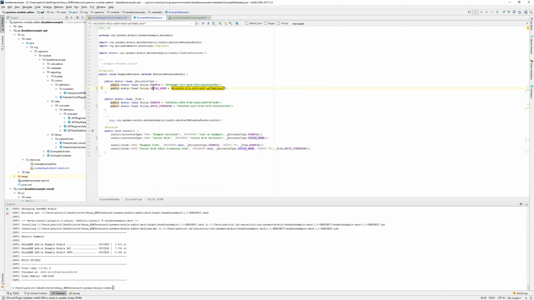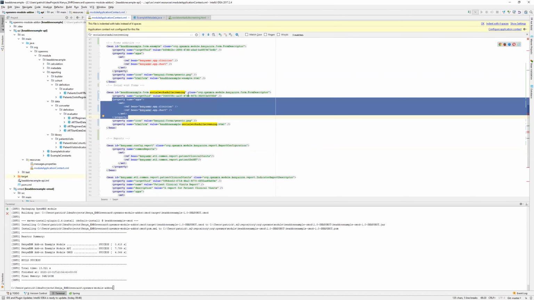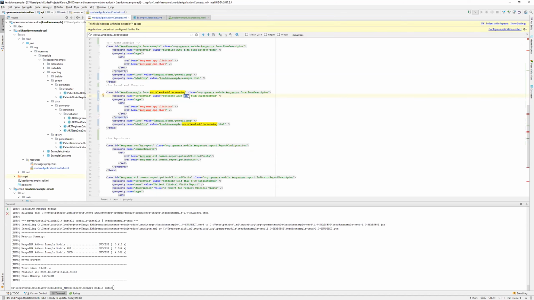I added the social work encounter and added the social adult screening form, and used the same UUID that is in your module application context target UUID value. And then I added the apps for that form to be clinician and chart, so that if you go to the clinician app you can get it, and if you go to the chart app, you can get it.